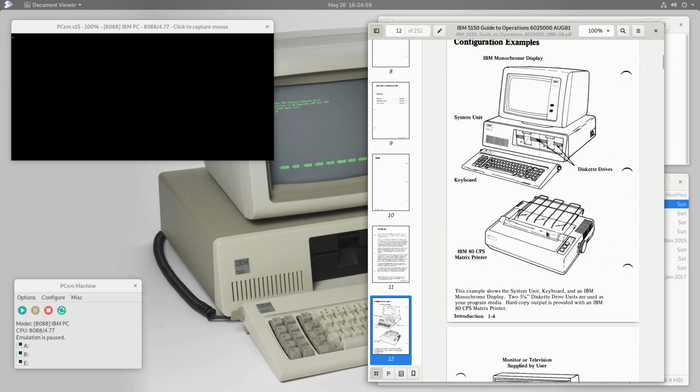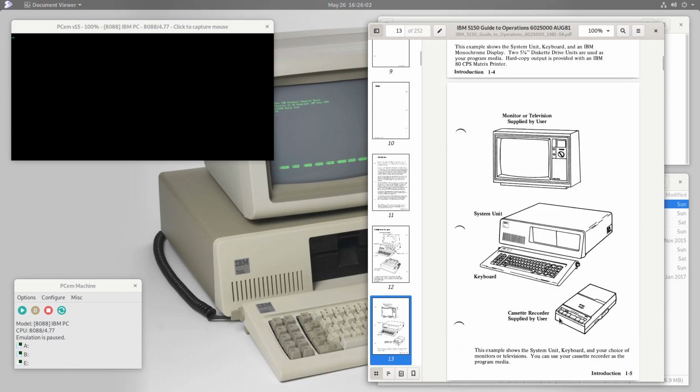One reason why a printer may have been important in 1981 is that this screen, this monochrome monitor, which IBM sold, could show you a maximum of 25 lines at once. So if you're developing a program, those 25 lines, that's all you can see on screen. And you would probably, as a developer of more complex programs, want to see more of your program at once. And a simple way of doing that was to print it out. But we won't be using it. We'll actually be trying to write software using only the 25 lines of the display.